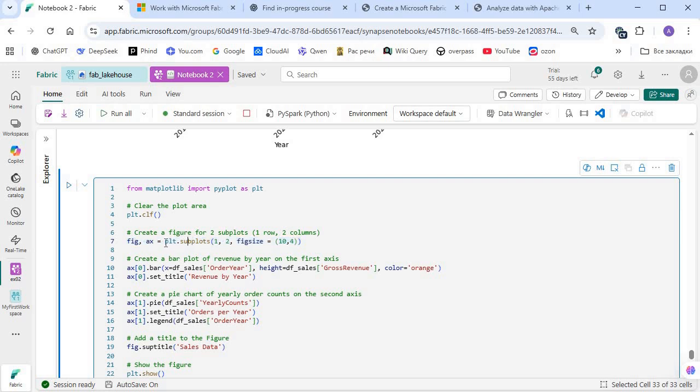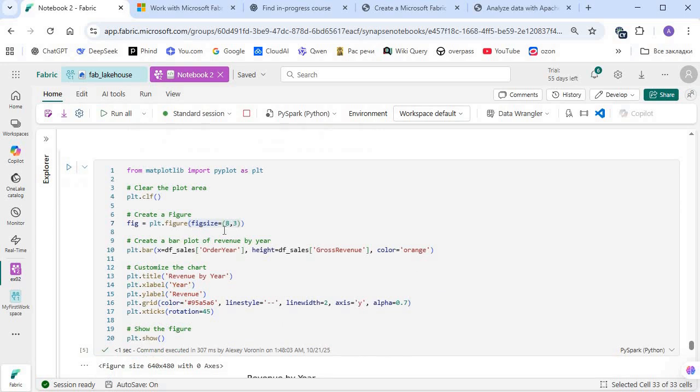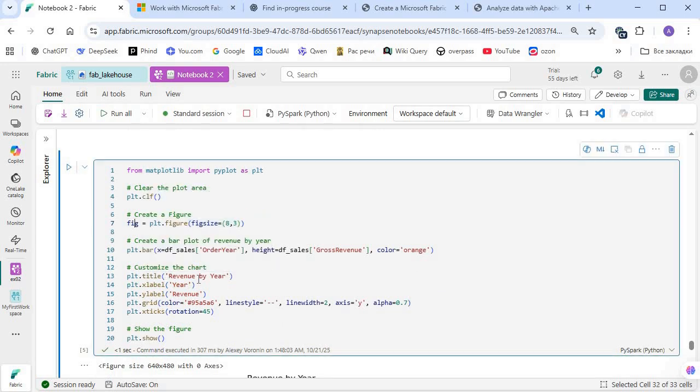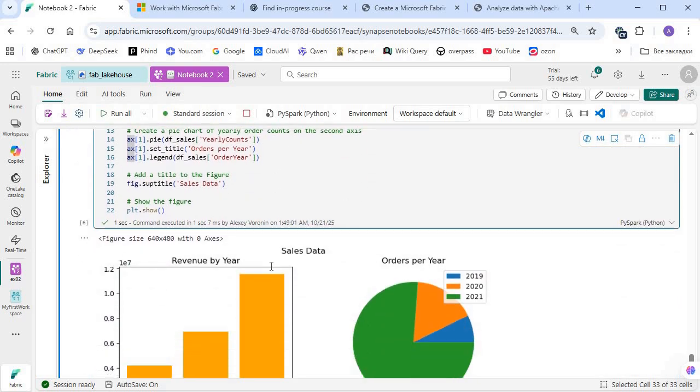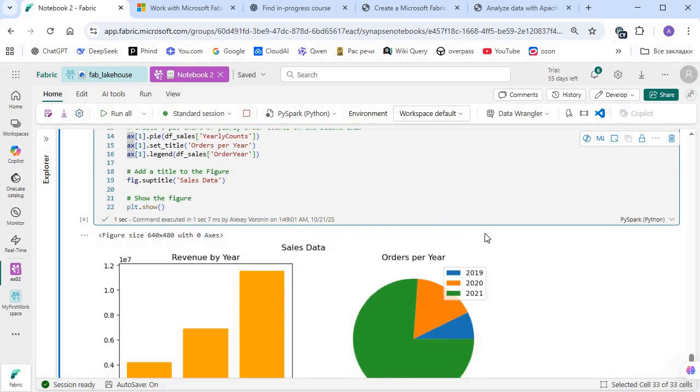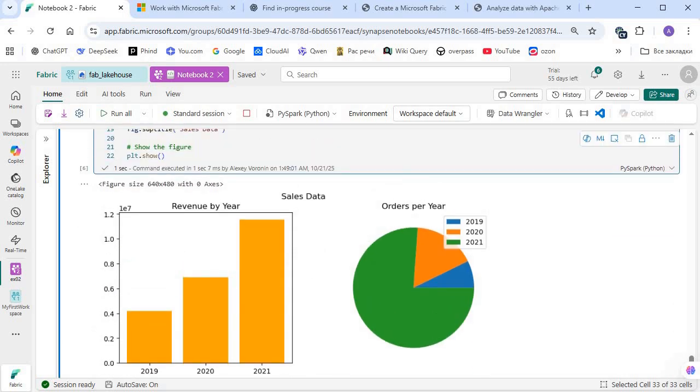So by asking to create subplots, we get a list of two subplots, ax0 and ax1. Here we got only one plot called fig, but here we got fig and axis. So we finally got two charts.